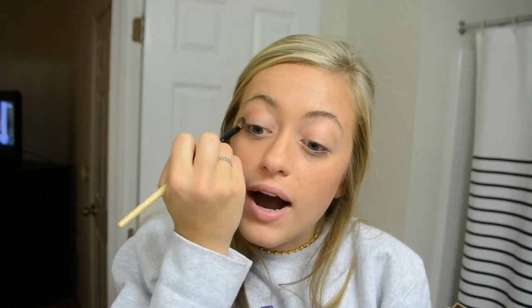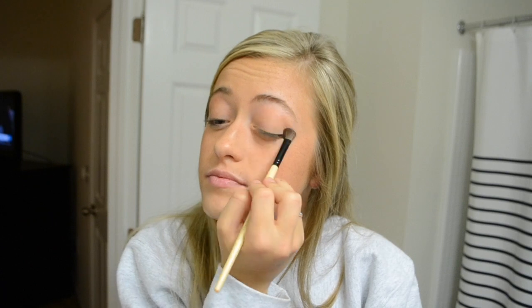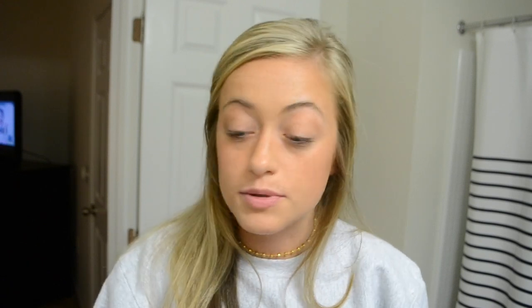I don't do this part every day, but if you want to get crazy with it, you can do this part. I'm terrible at makeup, but this is something I feel like people can actually do. I just take a random eyeshadow brush and I take my bronzer — the Hoola Benefit bronzer I just used — and I put some on this brush and put it all over my eyelid, my crease, everywhere. And if you really want to spice it up, you can take a little bit more and bring it right down underneath your lash line. It takes no skill to do this.